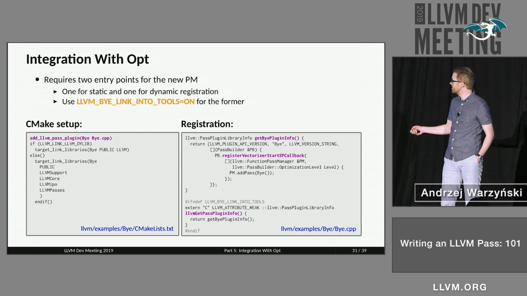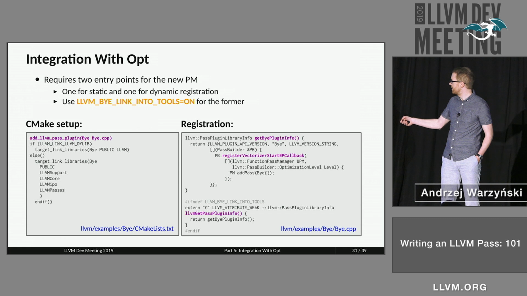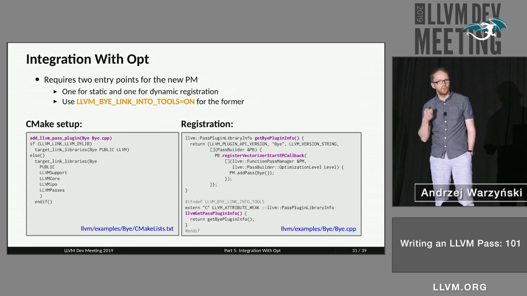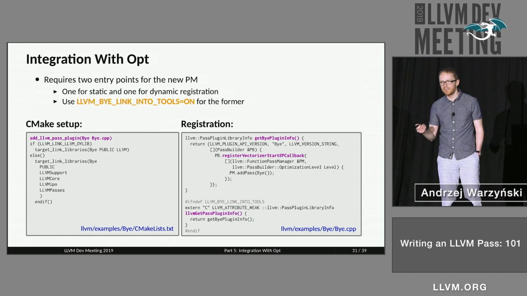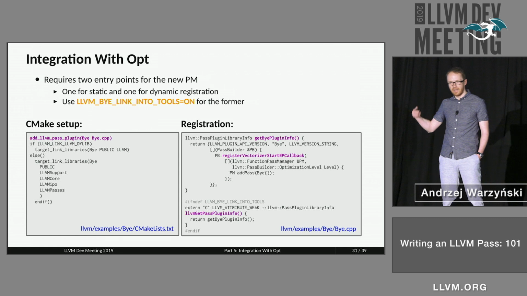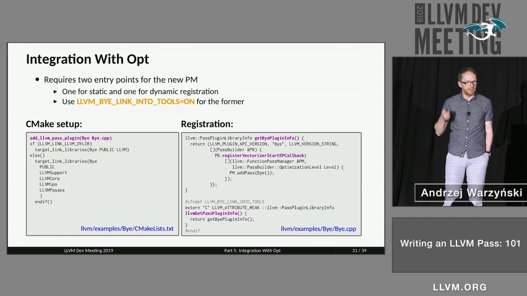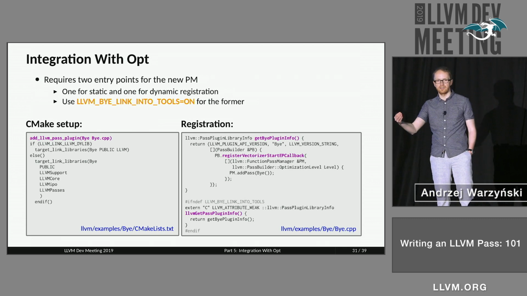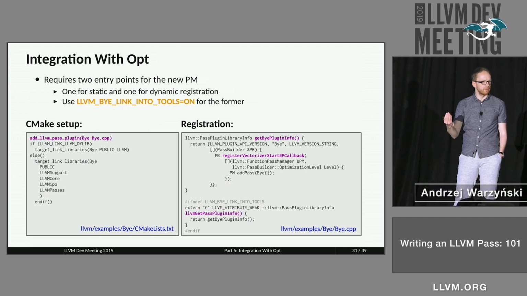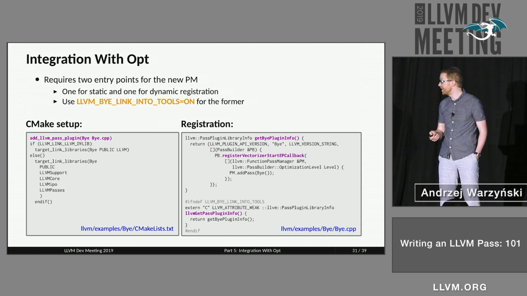And otherwise, when you go to registration, this is very similar to what we did with Hello World. You have llvmGetPassPluginInfo, and then it's being redirected here. The thing is, now we want to do things statically. And when you do things statically, you want this separate method, getByPluginInfo. We had a similar one for Hello World, and I mentioned that if you wanted, you could fold that one into here. But now you want a separate one because you want to integrate things statically. So that's why it makes sense to have them separate. And that's it. Otherwise, it's ready to use. It's really nice.